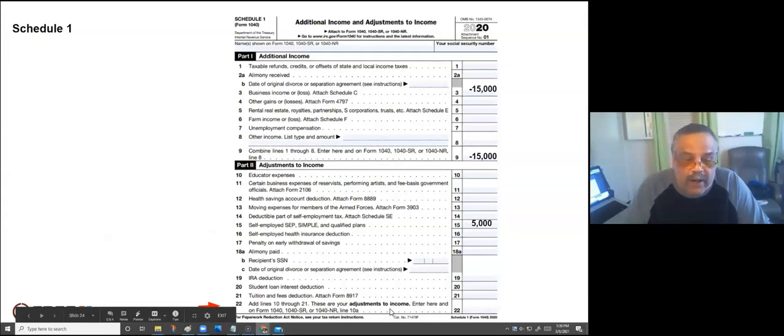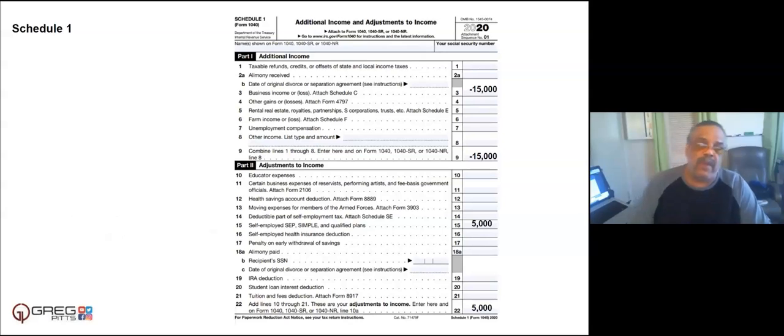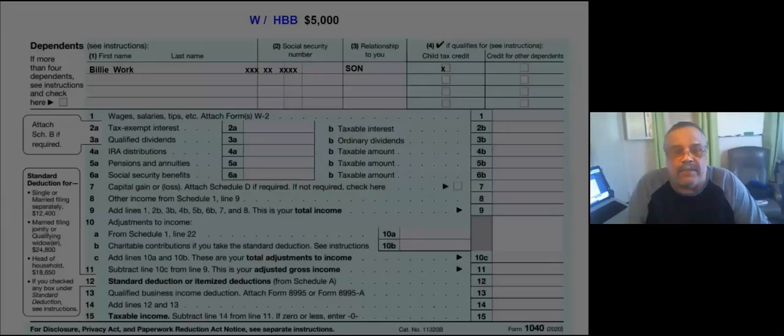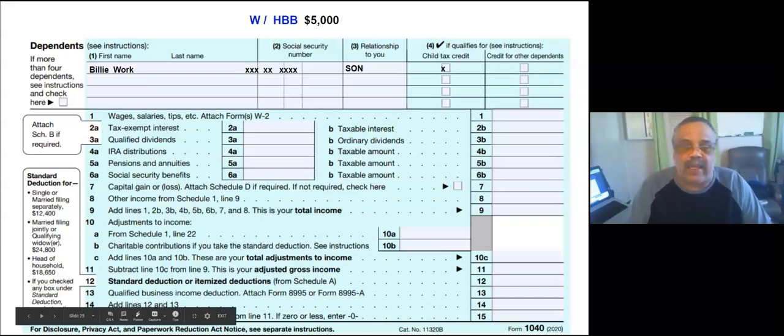It says these are your adjustments to your income. So line 22, you're going to have $5,000 there too. This is just a holding position or a holding paper for when you go back to your 1040 form. When you go back to your 1040 and you start to fill out your 1040 for the year, and remember you're a home-based business owner now that made $5,000, this whole thing is going to change.